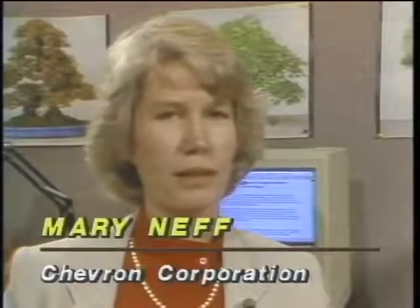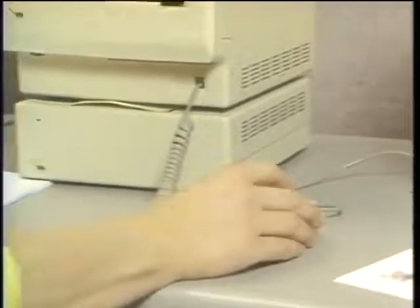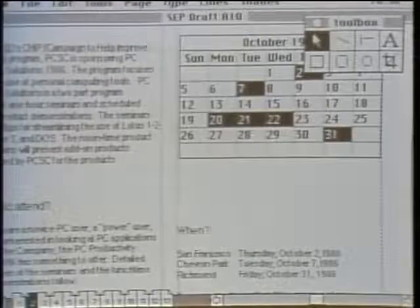The process used to take 6 to 8 weeks. When desktop publishing came about, we were able to finally merge text and graphics and explain some very complicated technical issues to our readers in a much clearer way. So we found that our readership increased. We also found that the turnaround time for the document was much faster. We could put out a draft copy, get the changes back, edit them, and get the newsletter out in the 1-month lead time that we had.